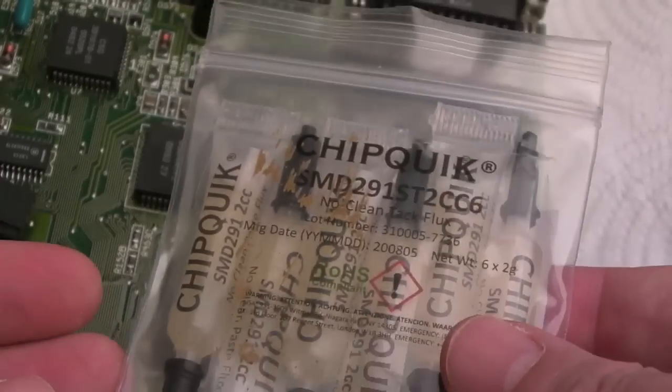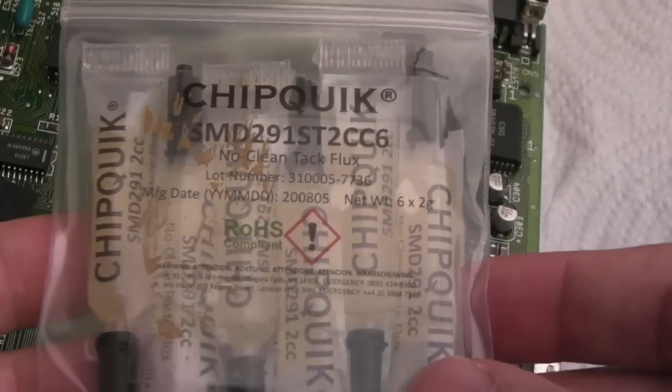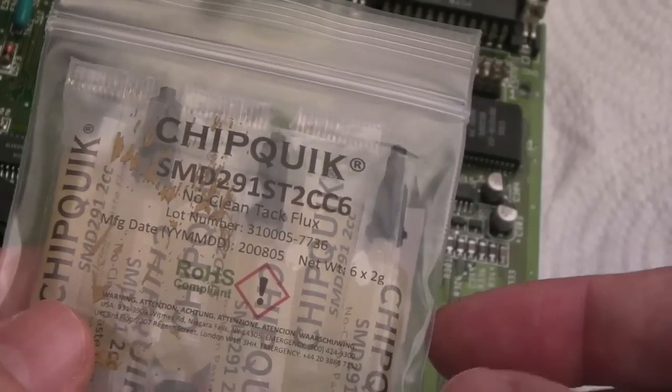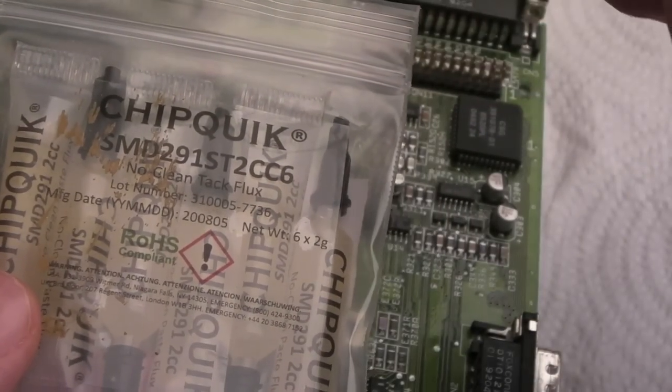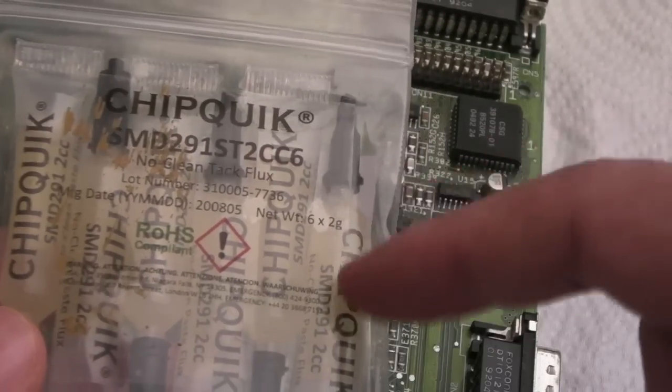You can buy this a bit cheaper from RS Online. You'll get it for about £12 for six tubes like this, so that's probably the best way to go. Now, you can get a larger tube, which is about the same price, but if you look at the volume, you actually get a little bit more.